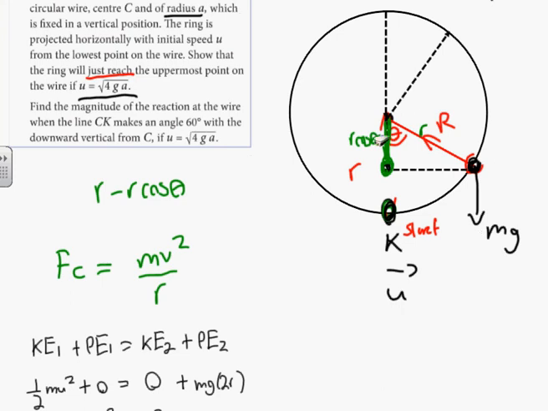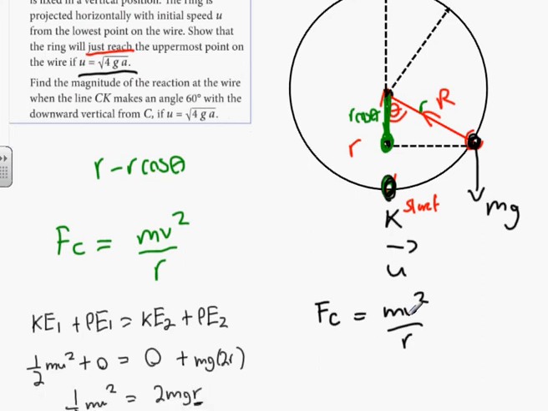I haven't gone near the FC formula yet. Okay? So FC equals mv squared over r. Now, mv squared over r, guys. Okay? What can we have to resolve our weight going in the direction of the radius? So that's theta. That's 90 minus theta.